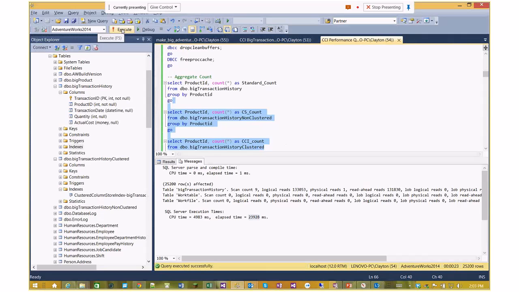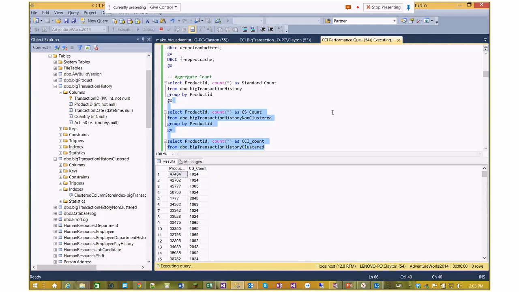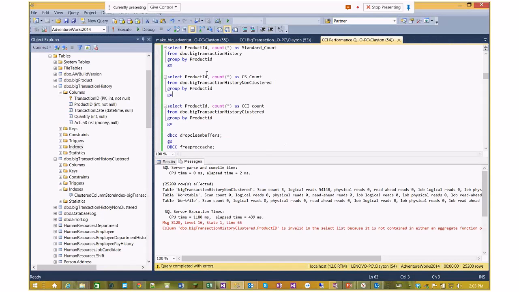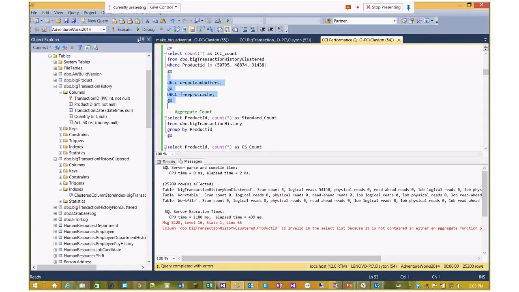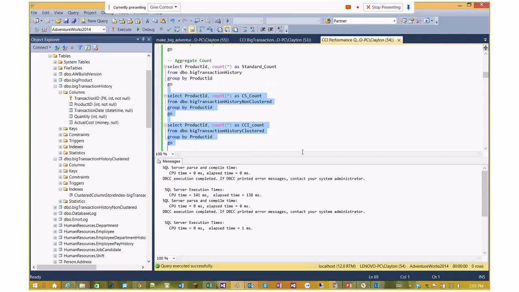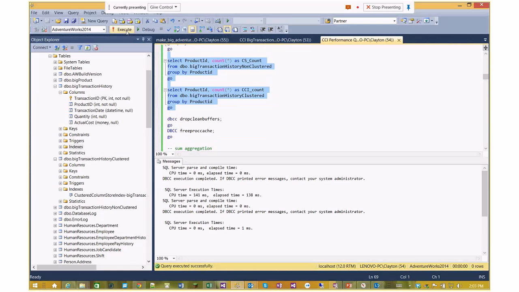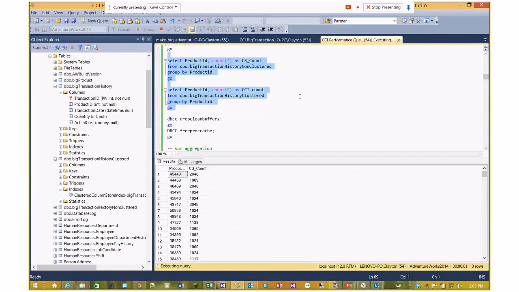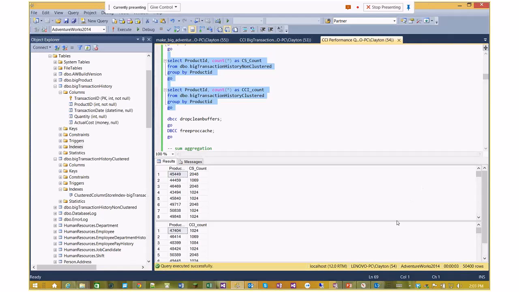On our other two, I'm going to go ahead and do this just in case. And again, total results in 3 seconds from 2 different queries against 2 different index types.